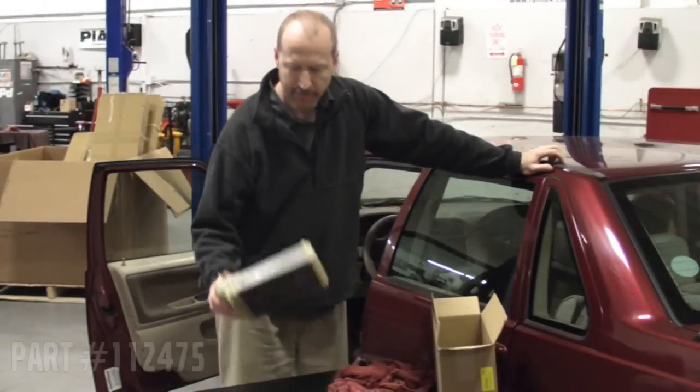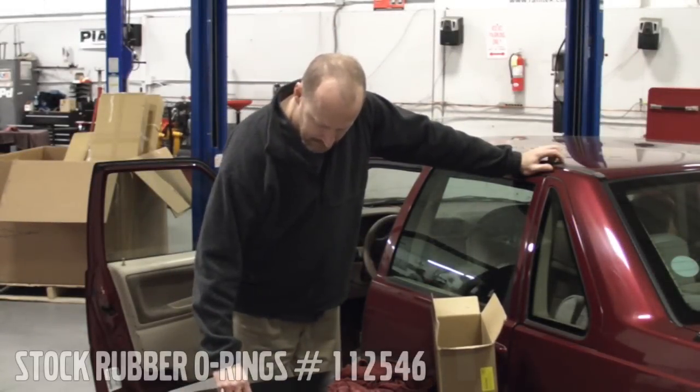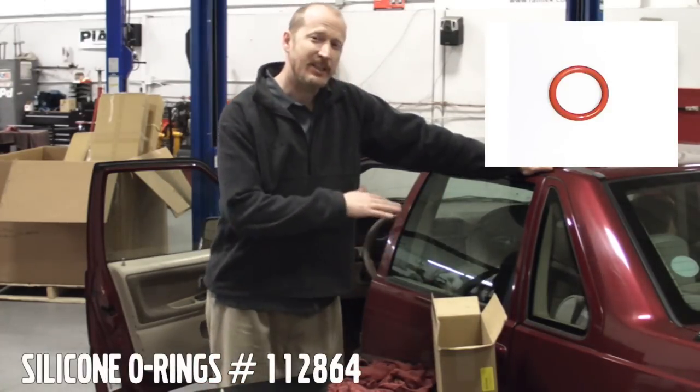So what we have here is a new heater core. We'll take a look at the old one in a minute. Some of our nice silicone O-rings. You can use factory rubber, or we have the upgraded silicone O-rings. This is a 1998 Volvo S70.